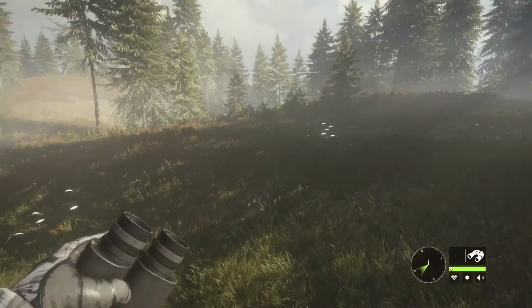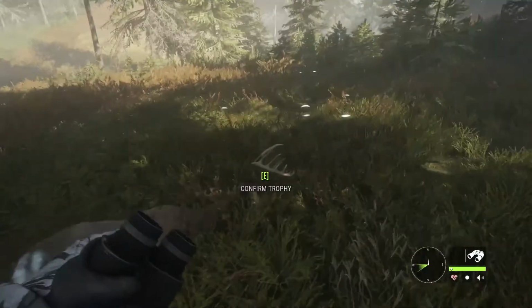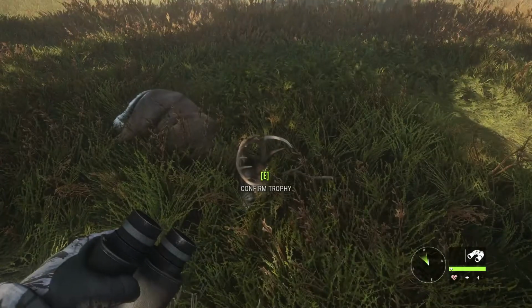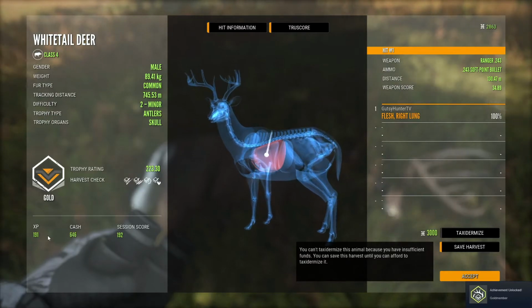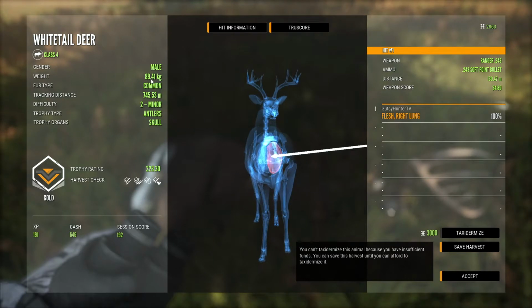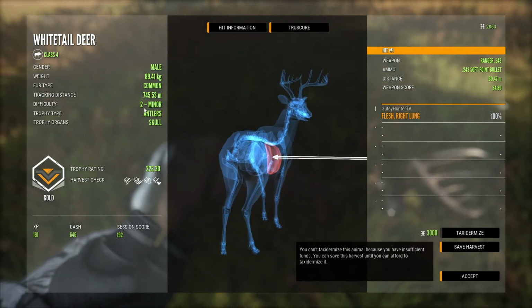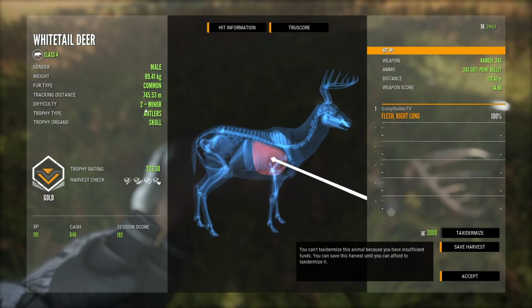Yep, right there he is. You can see that's a pretty decent, nice white-tailed deer. Let's see what we got with him. So we actually got a gold with him. He was 89.41 kilograms, just a common white-tailed deer. I personally have not seen any threes.